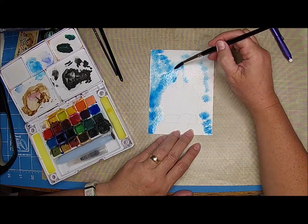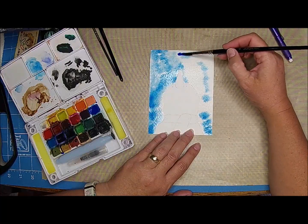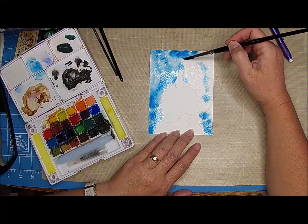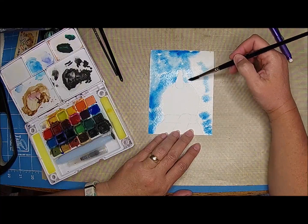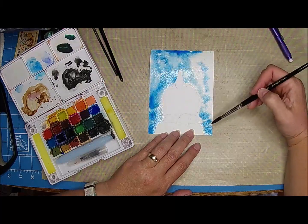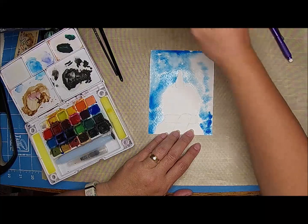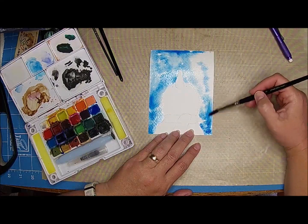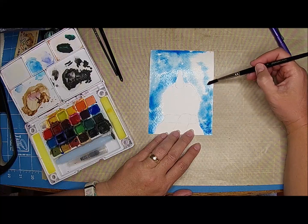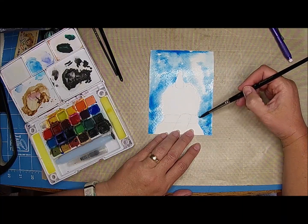But I do have some gouache, and gouache, if you're not familiar with that, is like an opaque watercolor. And so I thought, well, I do want my snowman to be white, and so it will cover up any of the whiteness or any of the blue. It's what I'm hoping. And I do have white, you know, stuff. Can't think.